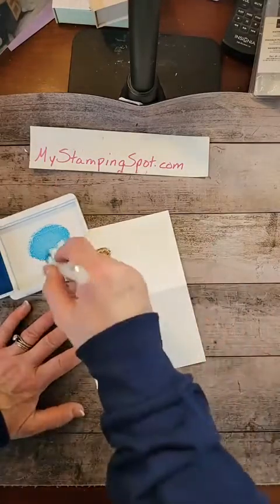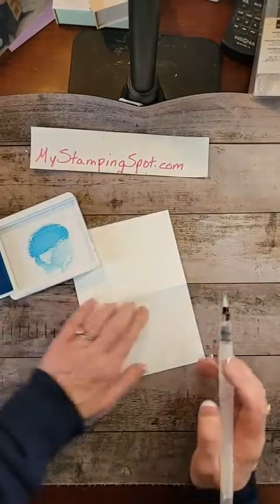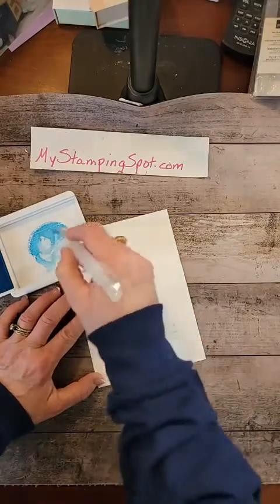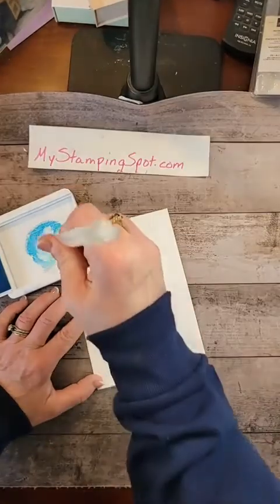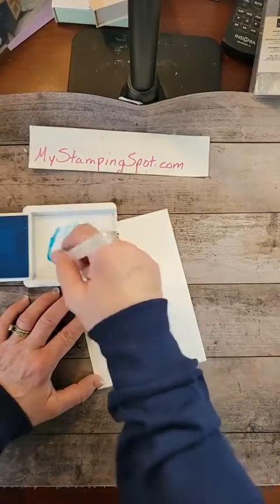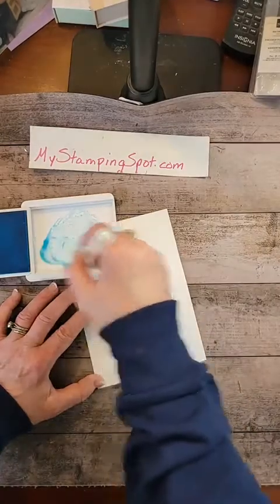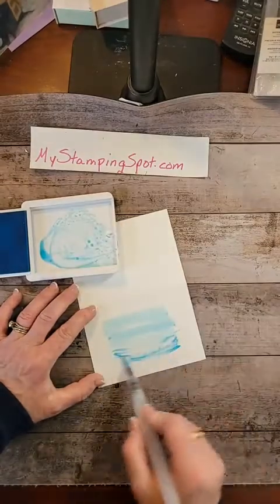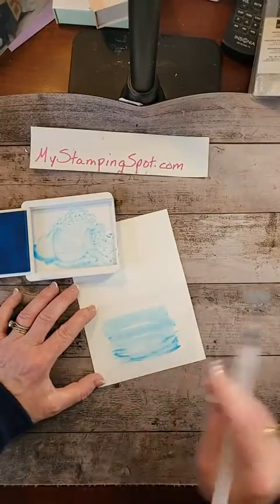What I'm going to do is just squeeze this a little bit to bring down a little ink. This is so simple, so fast. We always try to do thankful things on Thursdays. I don't typically do cards on Thursdays, but I thought today's the day. I need to bring more water into this. There we go. And we're just going to paint on a little color. Mine's going to be uneven because I should have started on scrap. You should always start on scrap. Like that.